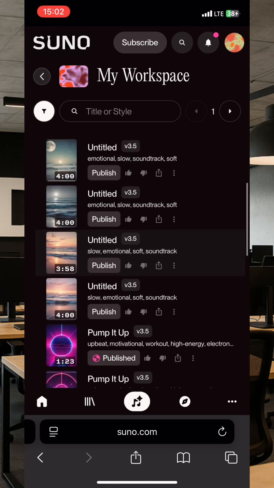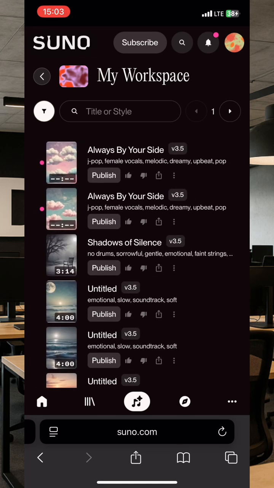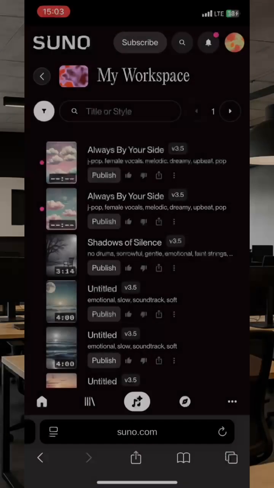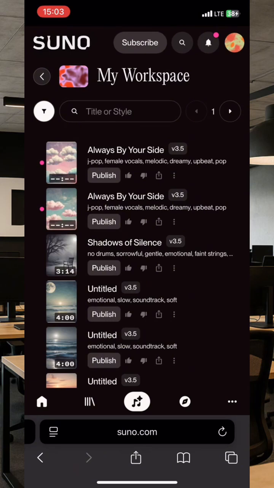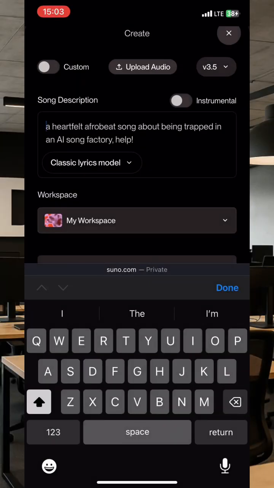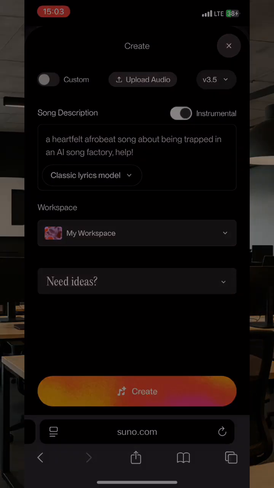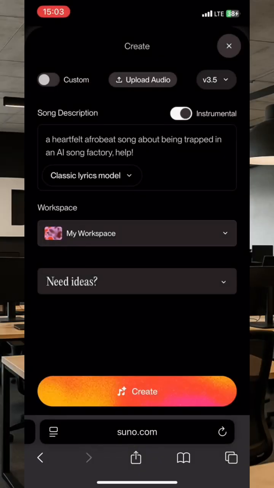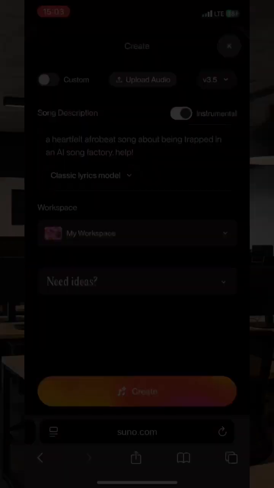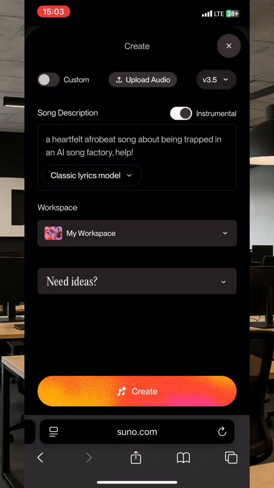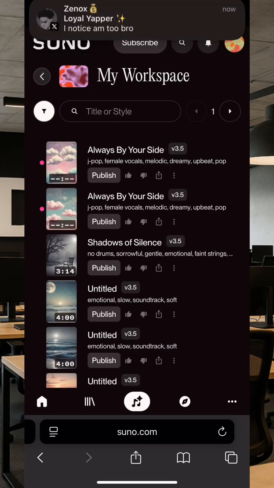It shows me options like home, library, all that. And the center button, where the plus music sign is, is where I create. And as you can see, you're seeing the sounds I've been able to create so far while using this space. I like turning mine to instrumental because it's actually clearer. Most of the time I can use the sound for videos where I speak, so I don't really need distraction. So yes, we're going to use the example here and just tap create, and that is it.